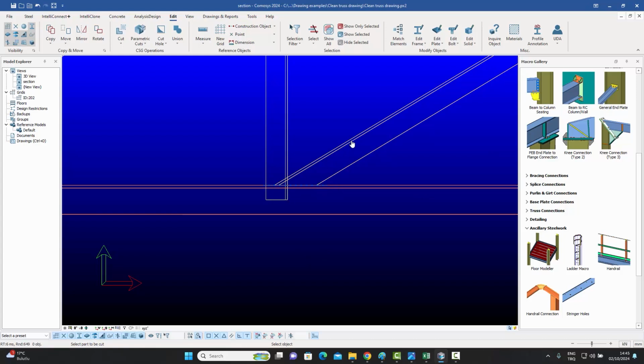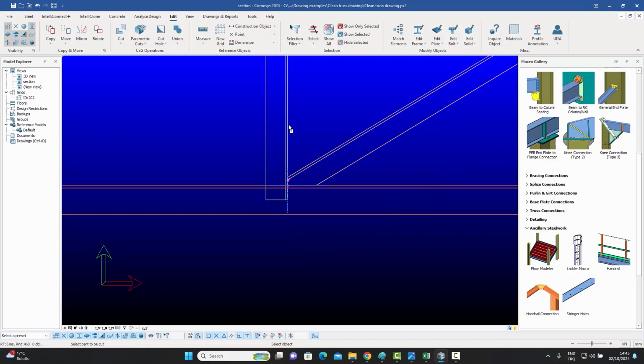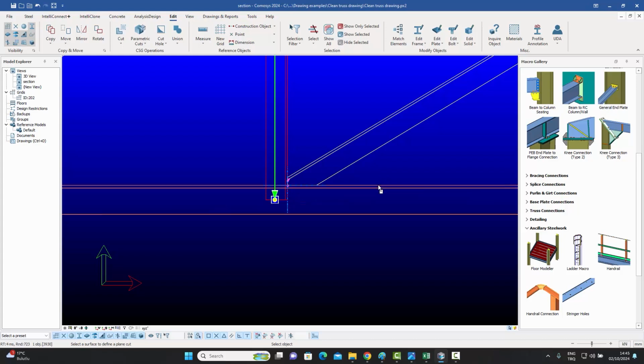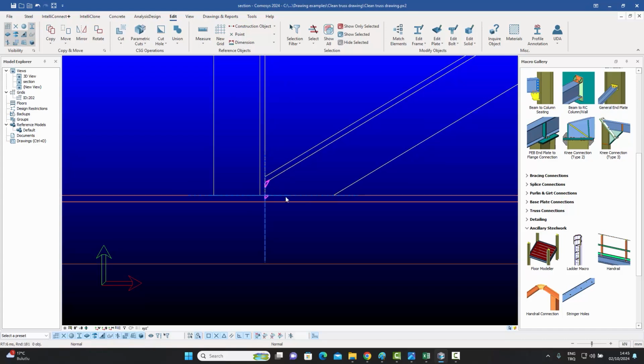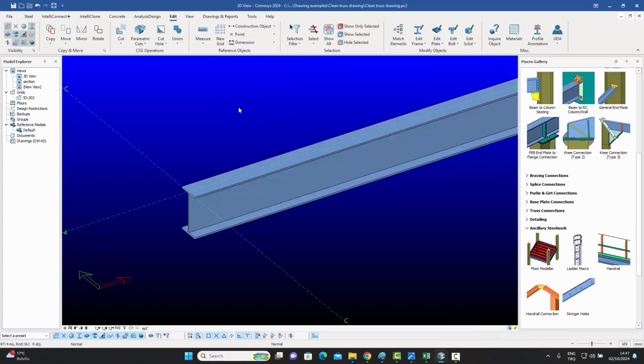For example, let me do it again. Let me select this one, and I want to select the side of this vertical member. I can't select it. I just hover over there, press Control. Now I'm sure that it has selected the other one, and I press the left mouse button. Once again, if I want to cut this element with the top of the bottom chord, I hover over the top, press Control to make it flip, and just press the left mouse button. As you can see, those 3 plane cuts have been created very easily from the sectional view.